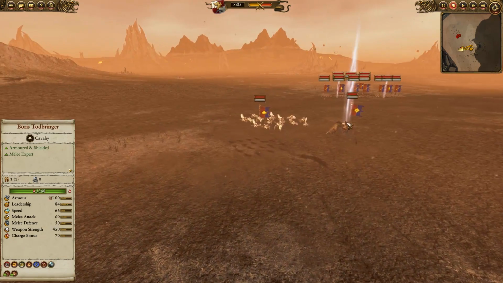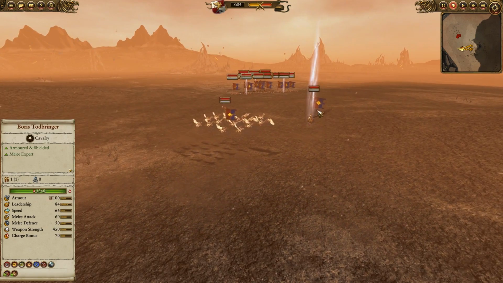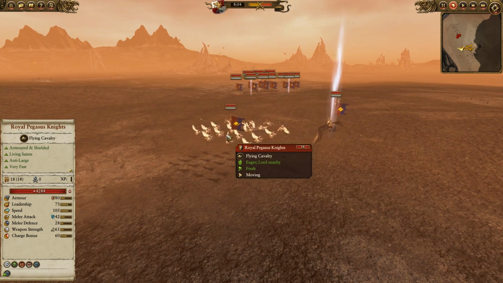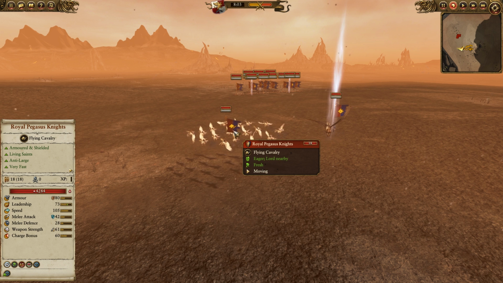For my opponent's army, it's pretty much identical to the armies I like to bring, with one minor exception. So he has King Louen Leoncoeur, definitely a fan of that. He has Royal Pegasus Knights, who are just one of my new favorite units that Bretonnia has. They're just so good.